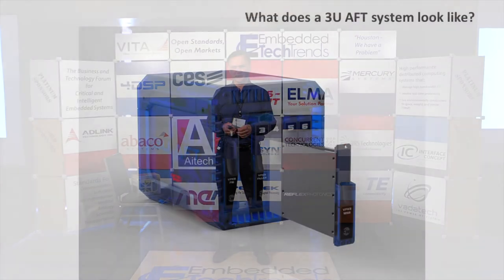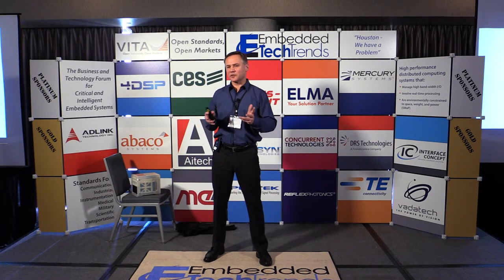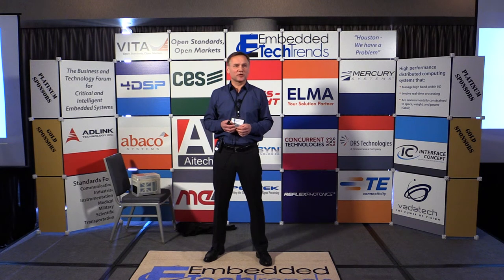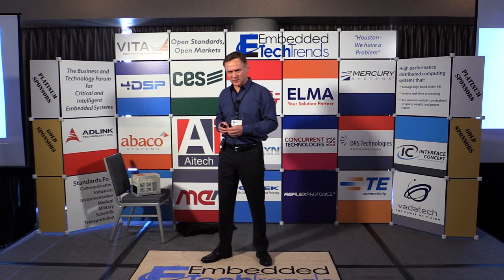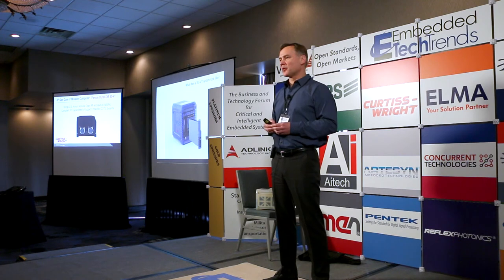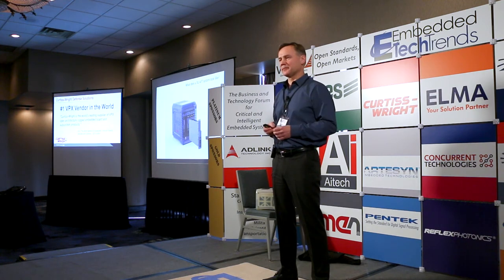To talk about some of the benefits and concretize them a little bit: the SWaP-C savings from getting rid of that wedge lock and allowing air to do its job allows you to use different types of materials for the chassis — you no longer need a highly thermally conductive chassis. You can use, for example, a 3D printed plastic chassis, which is what we've done here. People have actually deployed 3D printed plastics in harsh environments, things like laser sintered nylon. We're using 3U VPX LRMs, or line replaceable modules, which is a well-established approach for two-level maintenance, and there are a number of cost savings designed and manufactured into both the modules and the chassis.